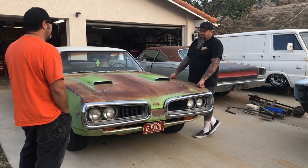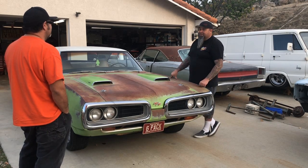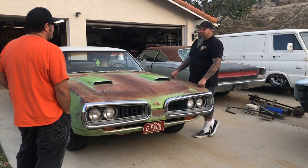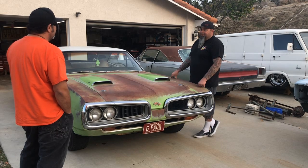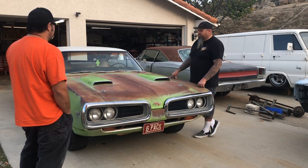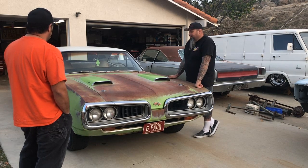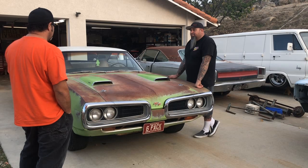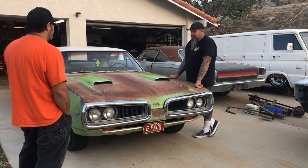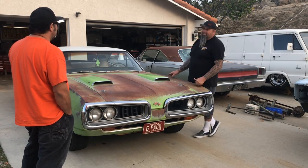This thing still needs the carburetors tweaked. I rebuilt them, but I'm by no means a six-pack expert. I know there are plugs on the bottom of the metering blocks that you have to knock out to really tune them right. So at some point, I may pay somebody to do the carburetors legitimately and make sure it's good. It runs good. It sounds good. It's a good runner. Like I said, it's got the one little overheating problem, and every once in a while the idle will go up or drop down and do some weird stuff.